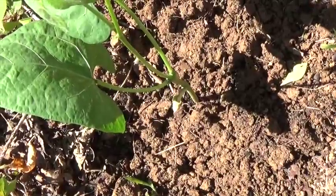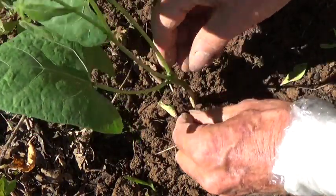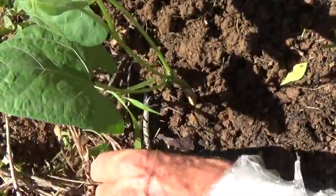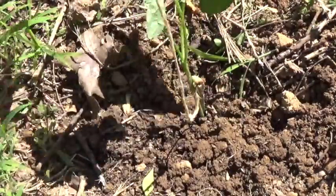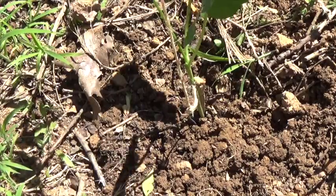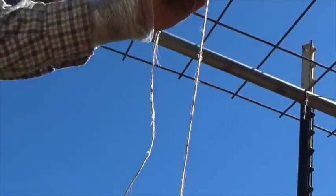Now, I don't want any of my plants to be damaged by cutworms, so I'm putting a little twig down beside the stem of each plant. Now, I've got to put a string down by each plant to help it run to the top of the trellis that these are planted on. So I put a wire into the ground with a little loop, tie the string to it, and go up and over the top of the trellis and tie it off at the top.